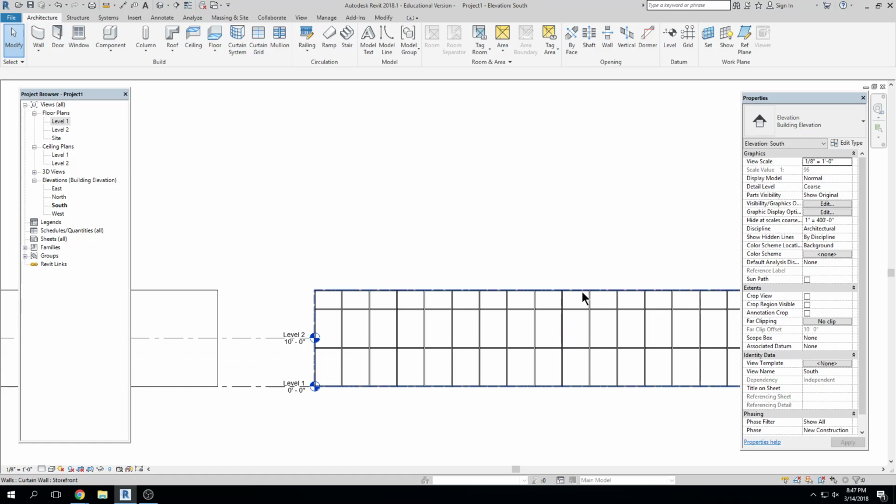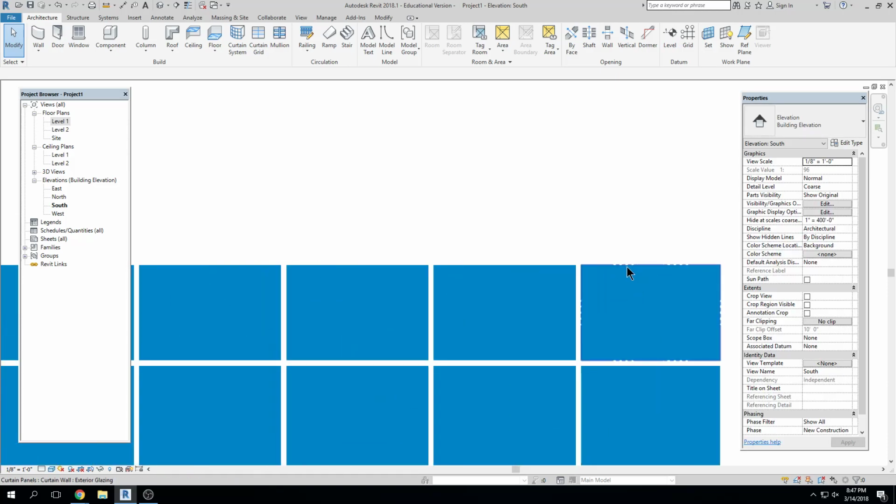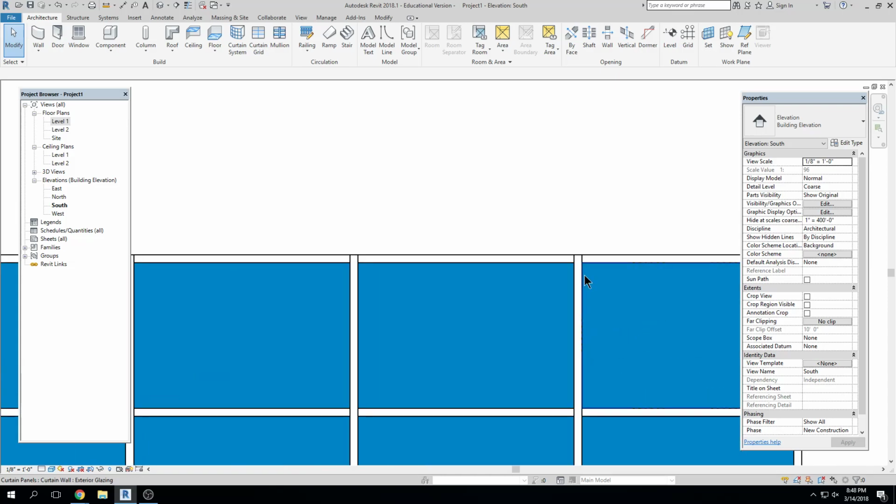Okay, so if I look at this system, I'm going to go to a shaded view. I have the mullion, right? And I have the panel. This is the panel. You can change the panel out to be other things. It can be a solid panel, it can be the glass, the transparent, and you could also change it out to things like doors, right? So if you wanted a storefront door, then you could add a door to this panel and it would turn into a door.